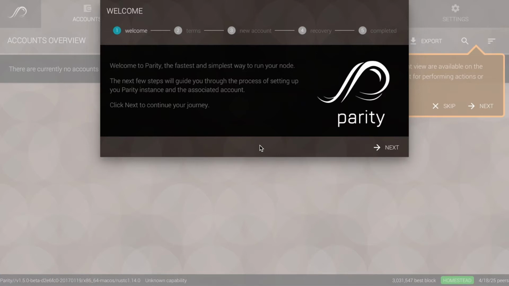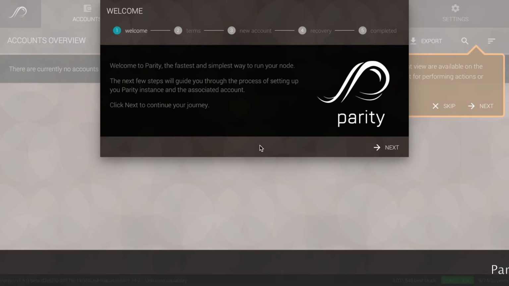After you first get it downloaded and set up, which I won't cover because it depends entirely upon your operating system and preference, you'll get this page launched in your browser. What happens is basically Parity runs in the background as a service daemon, and you interact with it through this web interface. Mist is very similar in that regard, but they package it all up in their own separate application. Once you get started with Parity and launch, you'll have to step through a few initial screens, so let's go ahead.